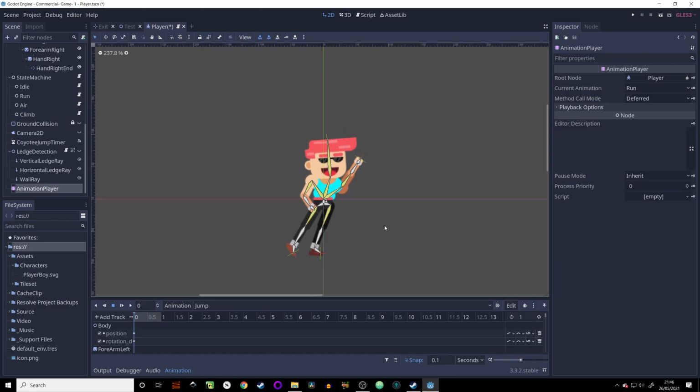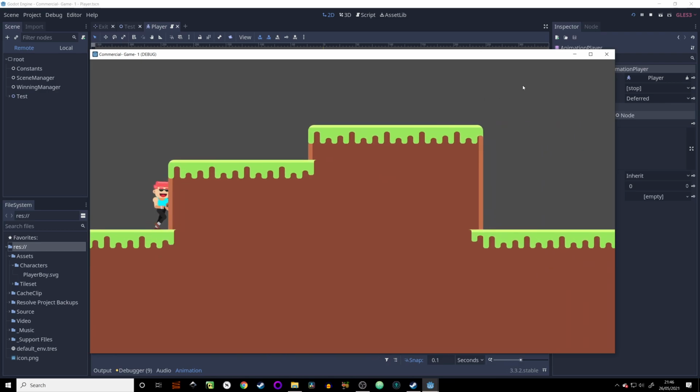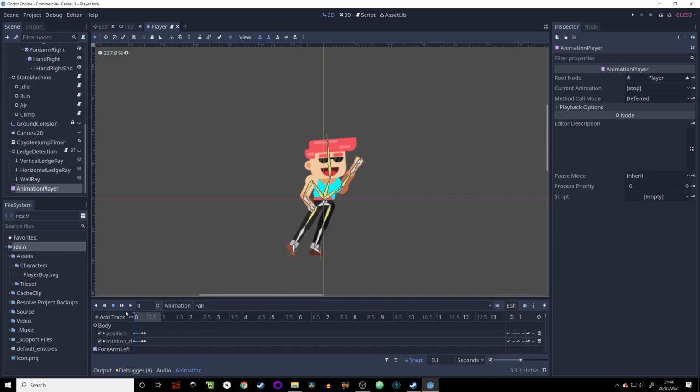When you press space, I want the character to jump straight away, and that's what it does. It changes straight away to that. Let me show you. So it runs, I press space, it just jumps straight away. I also have a character fall. When it falls, it just rotates the arm and the legs slightly and then points down and stays that way.